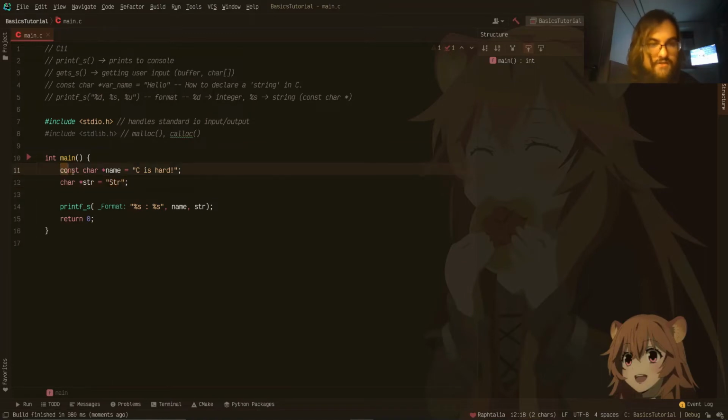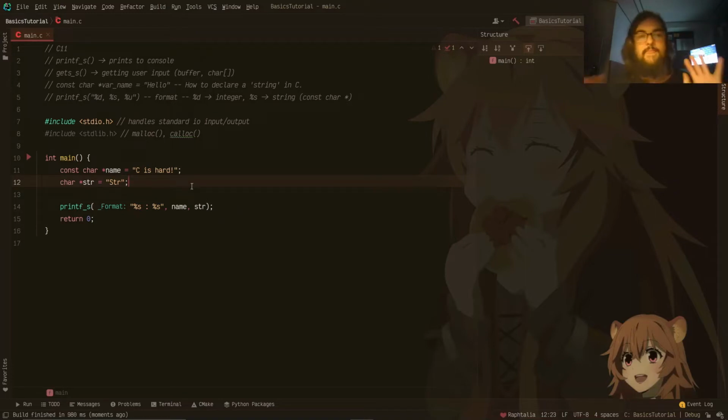So the const doesn't actually have a bearing on whether it's a string. What makes a C string is this part right here, this char pointer. That is what declares a string in C. So as long as you have the char pointer here, C will treat it as a string.